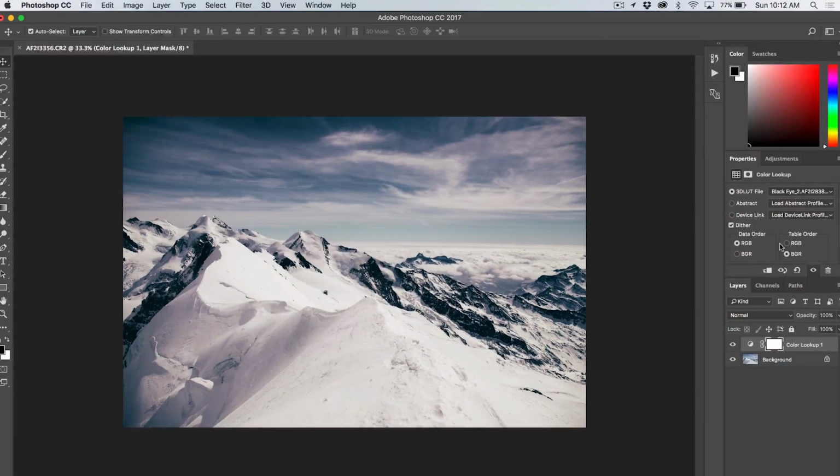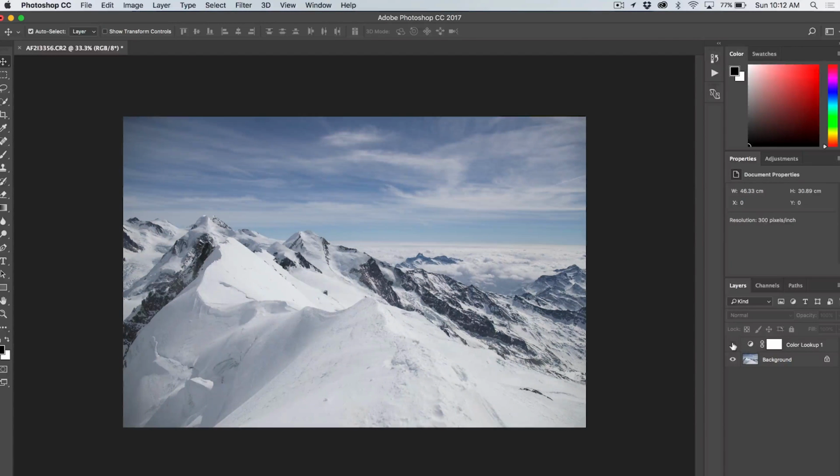That picture of the cow or yak or whatever it was, Wookie, that looked really good with some warm tones. So I know Kodak Killer, which is one of the LUTs in my pack, would really lend to that image well. So for this, obviously Arctic Circle, Fade Out, or maybe Black Eye would be good, but we can test them all out. We can hit Black Eye, which is really gonna make it dramatic and punchy. You could save the photo right there. It's a little warm for me, so I might drop the opacity a little bit, maybe to like 60%.